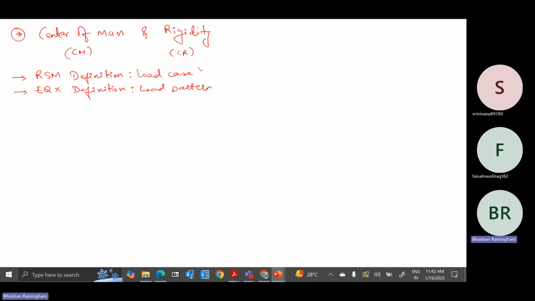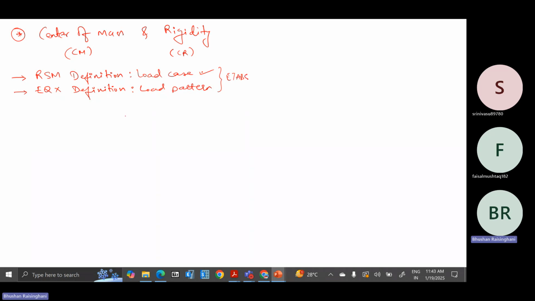So if you are not using response spectrum method, then you have to define it here. If you are using response spectrum method, then no need to define it in the software. For the static case, it is taken as a proportion of length, not the direct value. So you have to estimate the CM and CR, then convert it into relative length, and then give it. It is a different method than how we estimate CM and CR. Just a minor modification, but people find it difficult to put it. So this is the difference in the two definitions that we do in ETABS.